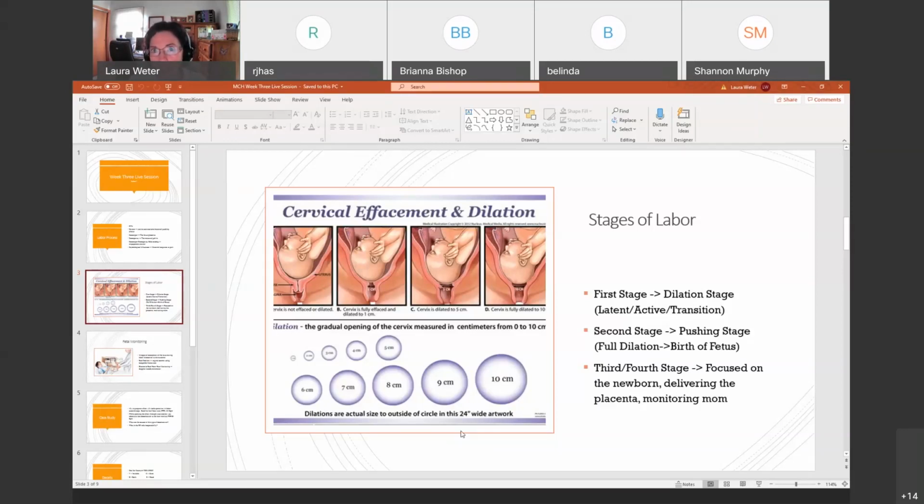The fourth stage, that's generally that first couple of hours after delivery, right? Where the bonding process is starting, the family is getting together, mom and significant other or dad are seeing that baby for the first time. We're doing that first breastfeeding, right? We apply the bands to make sure that we're initiating that infant safety. So we're putting the bands on the baby, putting the bands on mom, putting the bands on the third person, making sure that everybody's ID'd appropriately. We give the baby their meds, right? The eyes and thighs, erythromycin to the eyes, vitamin K to the thigh. So we're doing all of those types of things during that fourth stage.